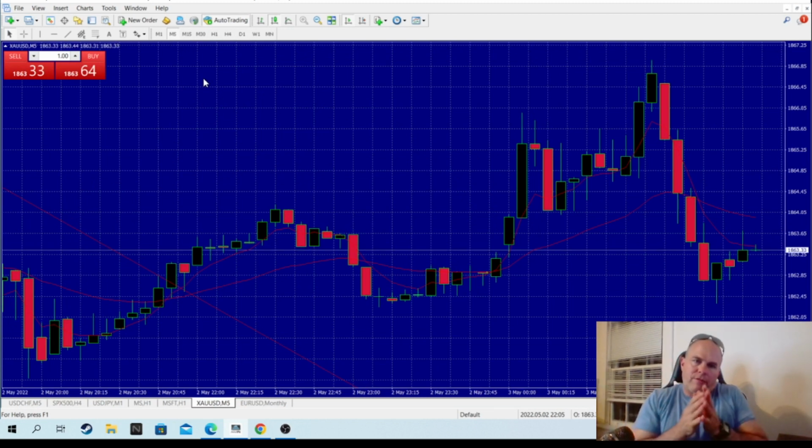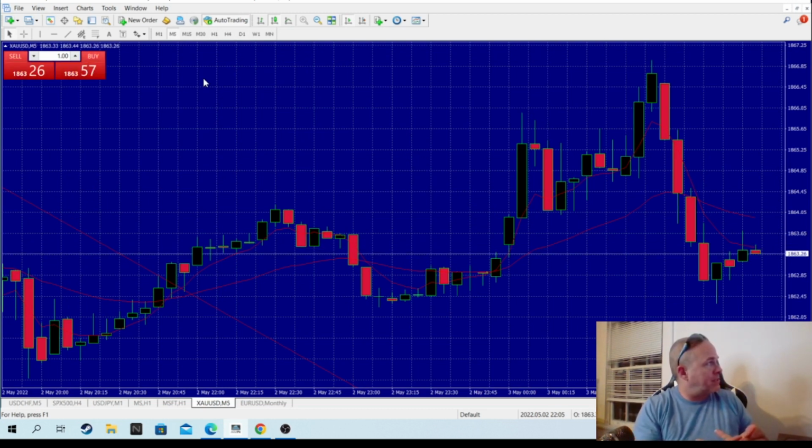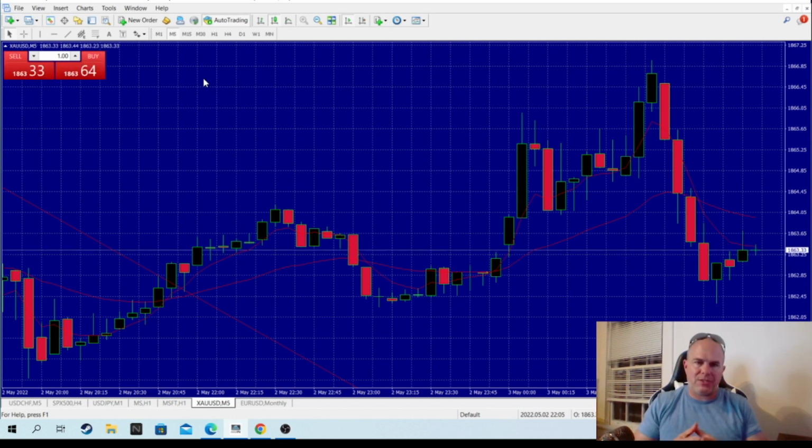So in this instance, this is called a CFD, XAU-USD. XAU is gold against the USD. So gold in itself has been weak, yes, especially against the USD.